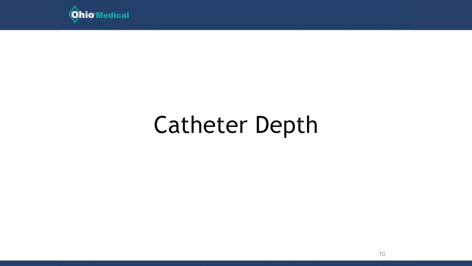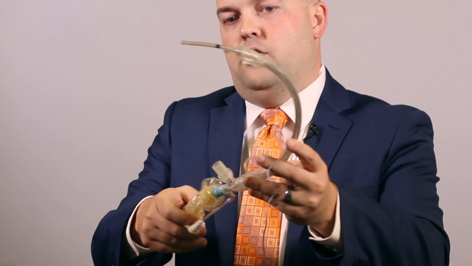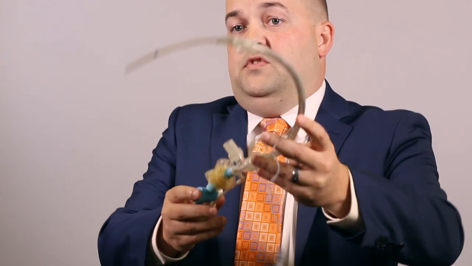The next thing to discuss is proper depth to insert the catheter. As I discussed previously, many of us were taught to advance it until we met resistance or the patient coughed, but there are several problems with that. Here is a standard 7.0 endotracheal tube that we would use on many adult patients, and this is a standard inline 14 French suction catheter. If you insert this catheter all the way in as far as it will go, it extends several centimeters past the end of the endotracheal tube.